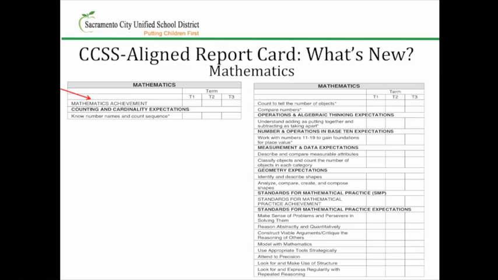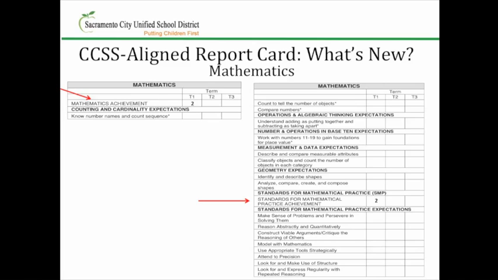Overall mathematics achievement indicates how the student is doing in all of the areas for mathematics and is marked with a numeric grade: 4, 3, 2, 1. The other area for math that receives a numeric mark are the standards for mathematical achievement. These are the habits of the mind and the practices of a mathematical thinker.